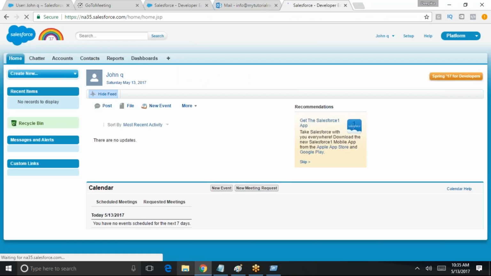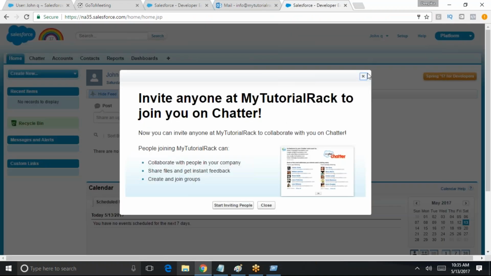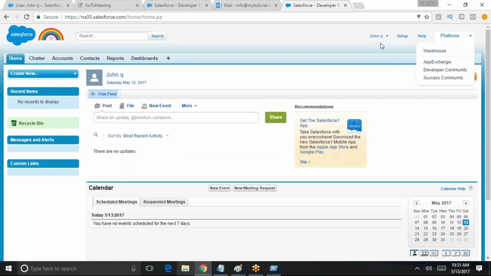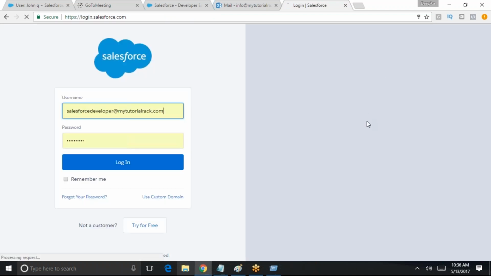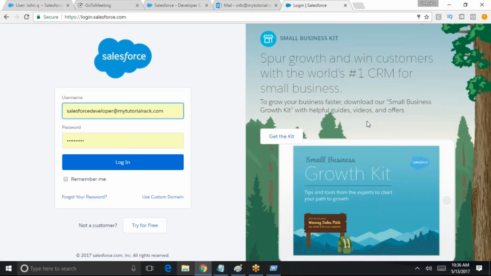Okay. So now this is my standard user profile, the other platform user profile. Under the warehouse application, I only see the tabs. Now, in order to give this particular user access on the tabs and objects, what will I do? I will go back to the system admin profile and change the standard platform profiles. Since it's a standard profile, I will not be able to change it. So what will I do? I will clone that profile and make it a custom profile, and then I'll be able to change it.